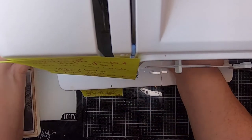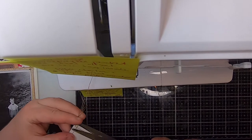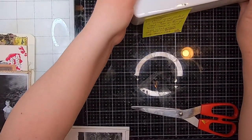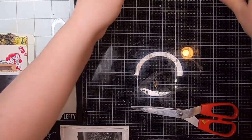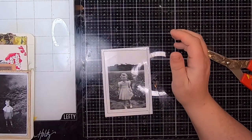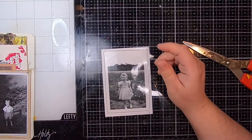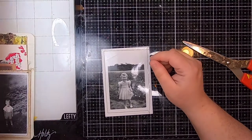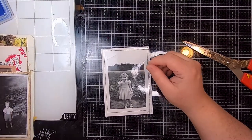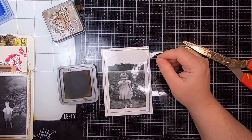Sorry if my machine's a little loud. I have a thicker needle in it, because I had a mishap with my other thin needle, and I've got to put another thin needle in my machine because paper likes a nice thin sharp needle to go through it easily, right? The thicker the needle, the more strain it puts on anything like cardstock, bashing into it. And that's what it was just doing.